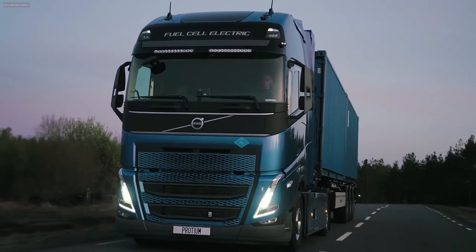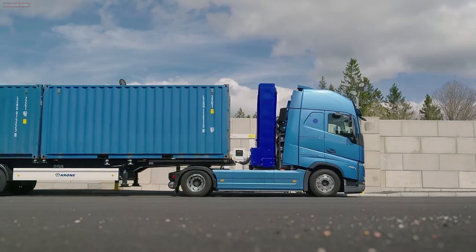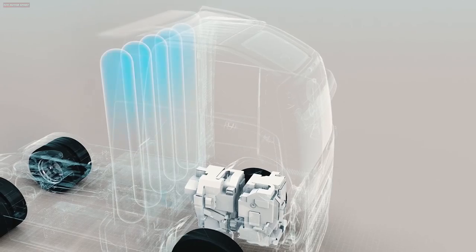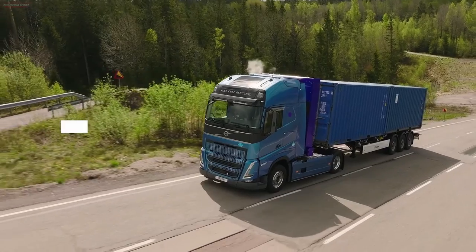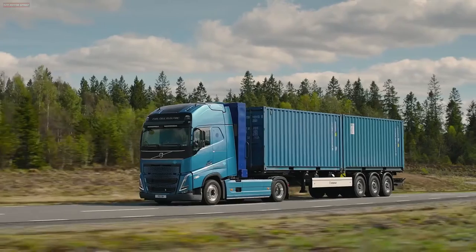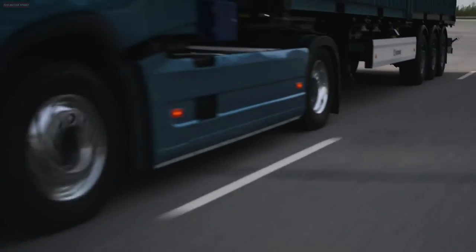Whereas for a battery electric truck, you're going to need a new charging station and dispenser for each truck that is added, because it takes much longer to recharge a battery electric compared to a fuel cell. Because of these advantages, being an early mover in this space makes a lot of sense. Even though in the short term it's going to require a lot of capital and potential risk from investors, it is well worth it to help bring a sustainable solution to the market. Costs will only come down with scale, and EVs were also very expensive 20 years ago.